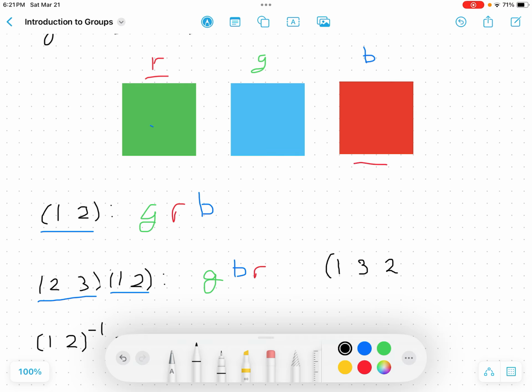We can double check. The thing that was in position 2 was green. Now it's in position 1. That we've already written down a 1, so I'm going to close this parenthesis. We'll say that this 2 goes back to 1. So that would be how to write down this permutation in this particular notation, but we have also figured out that when we add together the permutation 1, 2 and the permutation 2, 3, we get 1, 3, 2.